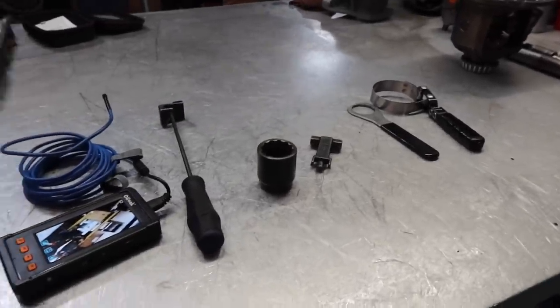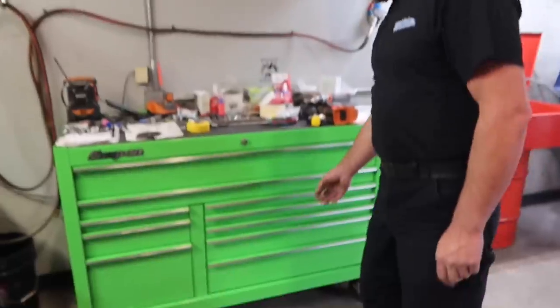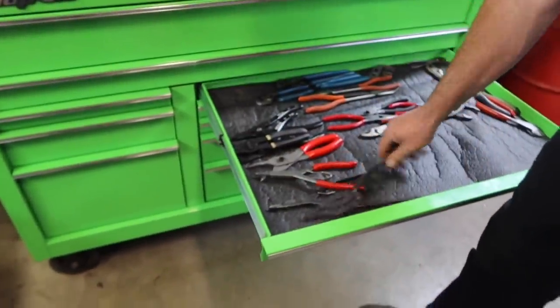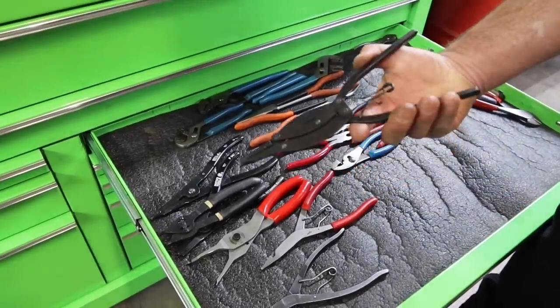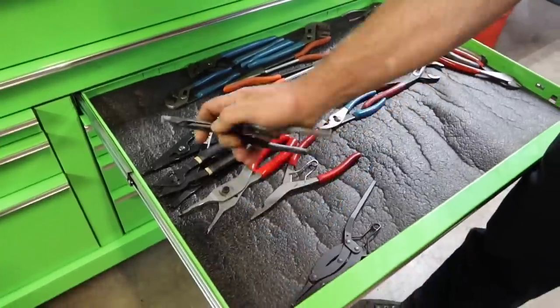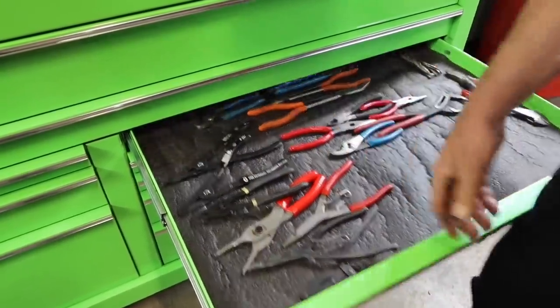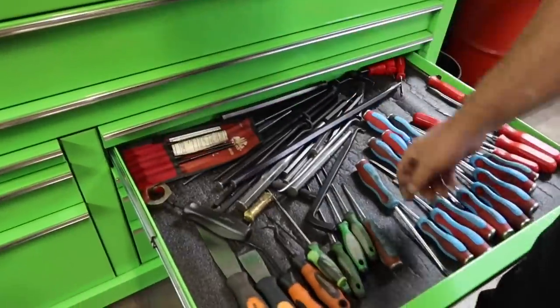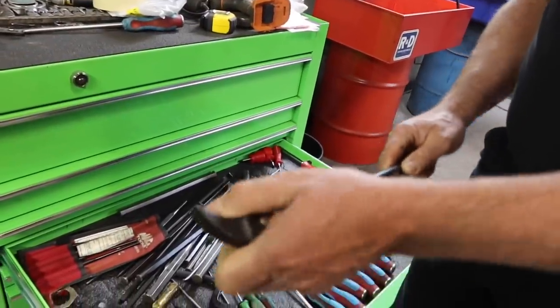These are the six nifty tools you guys should own as a Duramax owner. I hope this was helpful. We also have Mark here at Kodiak Truck — what is your favorite tool out of your toolbox since you do a lot of driveline repair? Probably snap ring pliers — I have almost every pair made, opening and closing every which direction. I use them on the Magna cases because they just have two holes in the rear to spread the snap ring. Most of them are Snap-on, a lot of Matco and Mac. That, and punches, pry bars, and indexing pry bars that you can change angles on to get a bearing race out.